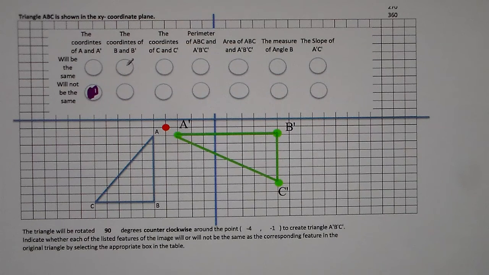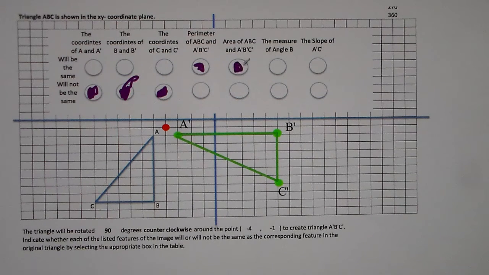So we fill in that dot. B and B prime, well, they're not the same, so we fill in that dot. C and C prime, they're not the same, so we fill in that dot. The perimeter has not changed. It's the same amount of boxes all around. So if we count out between A and A prime and B prime, it'll be the same exact amount of boxes from A to B. If we count out how many boxes up and down A prime to C prime is, it will be the same boxes up and down, or left and right, from A to C. So the perimeter stays the same.